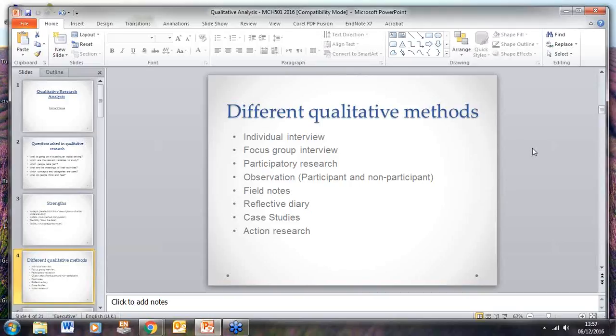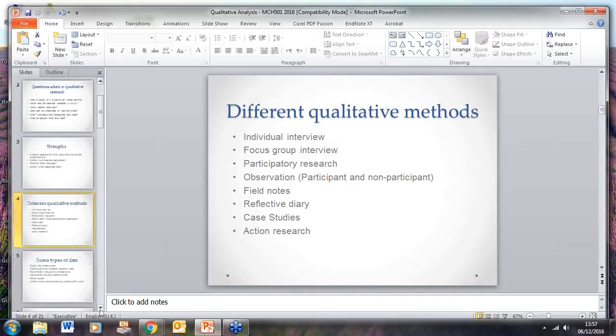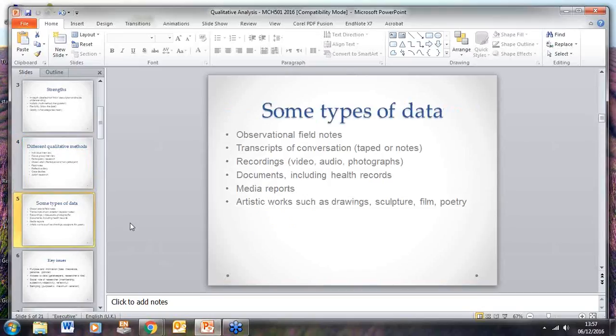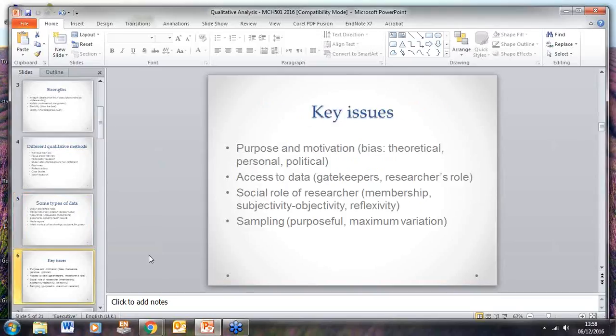Whereas with quantitative research, which is why we talk about numbers, you might have a numerical representation of the information, here we've got a written representation. So basically what you're left with is a large amount of text. You'll have the transcript of a conversation, or documents, or reports, or a visual, so you might have a drawing or a video, or a series of photographs. There will be either a written or a visual representation of your data.